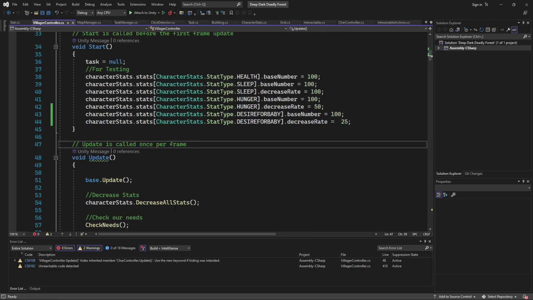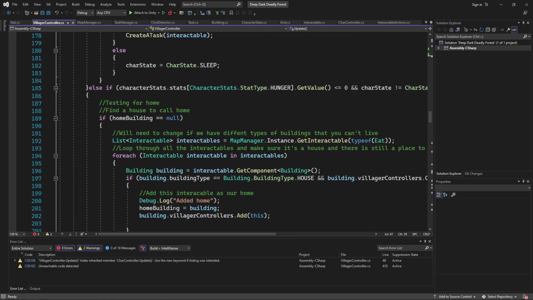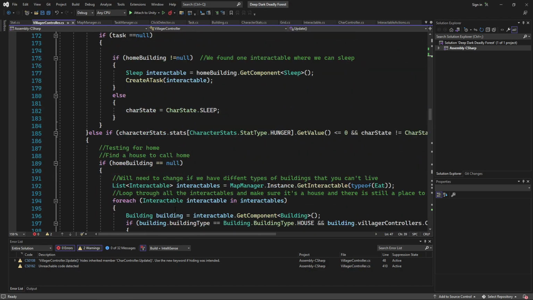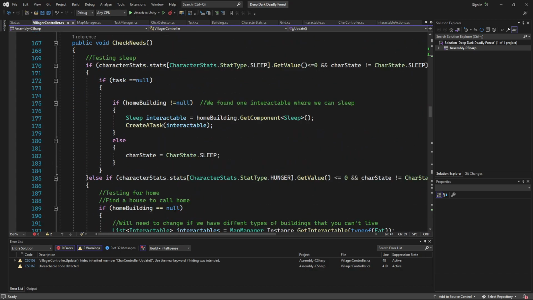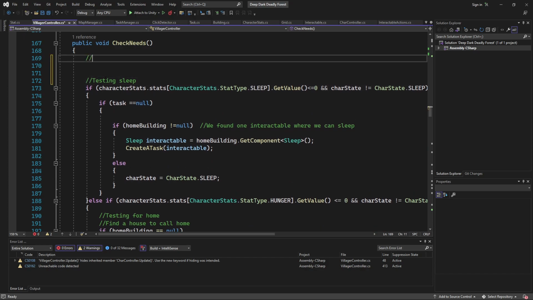Now let's go to the AI. Let's go to the check needs. Again, this just keeps getting larger and larger. Let's see. Test for babies.